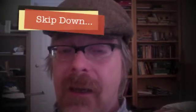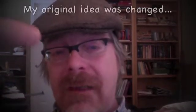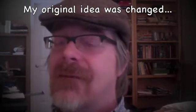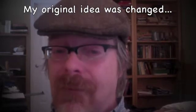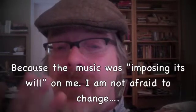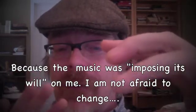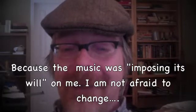So I chose instead, if I went from a C down to the G, I employed that rule of voice leading in cantus firmus and counterpoint: skip down, step up. I skipped down from the C down to the G, so instead of skipping to a B, I just moved up a step to an A. Problem solved. This is an example of me being willing to change and morph this thing, because now the music is starting to write itself. Okay? Back at it.